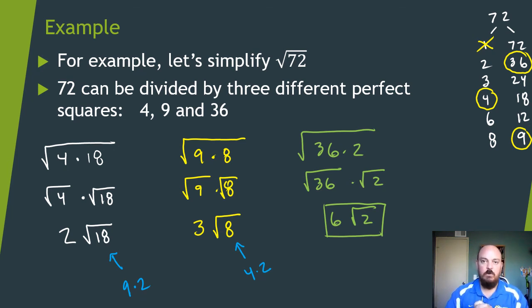And same thing on the yellow one. But you don't want to do it in 2 steps. So if you take a minute at the beginning of the question to make sure you're picking the biggest perfect square, then you know you'll be done simplifying in one step instead of having to do more work.